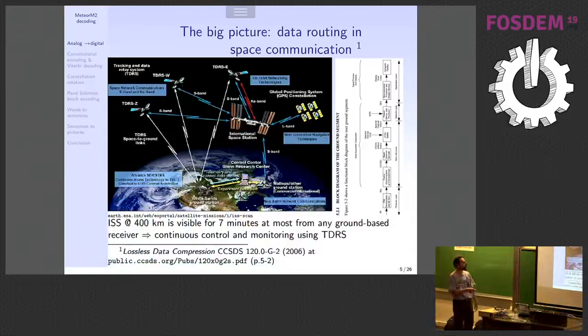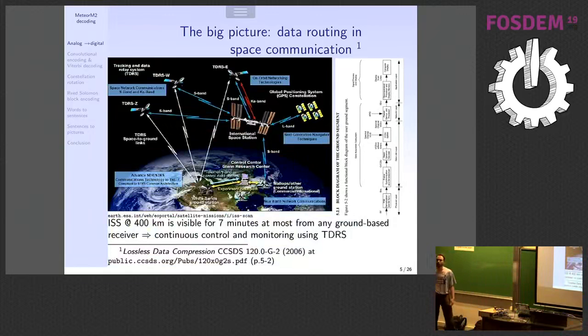So what is happening now is ISS is completely automated. The astronauts are running their experiments, but everything on the ISS is automated from ground stations. And the ISS is only visible from a radius of 1,500 kilometers. So the ISS is not directly talking to the Earth, but it's talking through the Tracking and Data Relay System, the TDRS satellites, the geostationary satellites. So ISS, 400 kilometers, rotating quite quickly, talks to TDRS. TDRS are talking with each other, and TDRS is sending the signal back to the Earth.